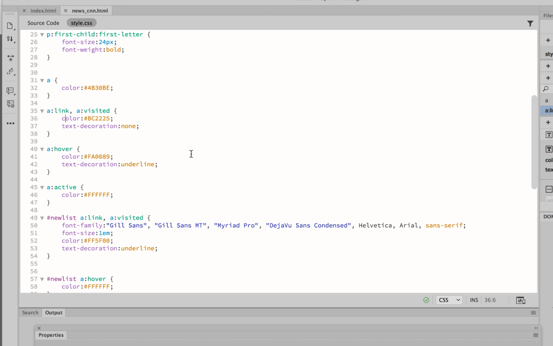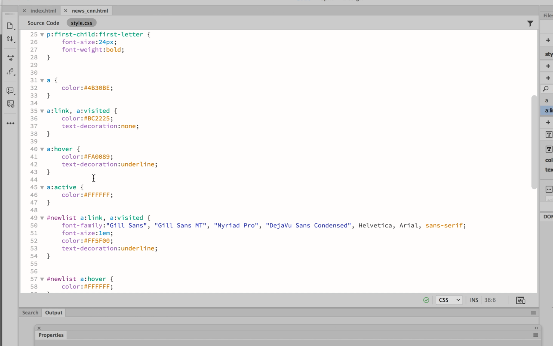So what I have set here is for a link and a visited, the rule is change the color, text decoration none. And then for hover, I change the color to maroon, and there's an underline. For a active, the color is white. So as you can see, in all different states, I set color and text decoration.